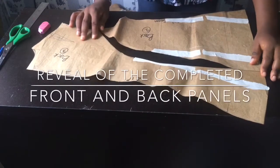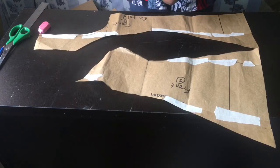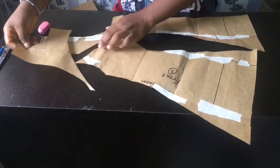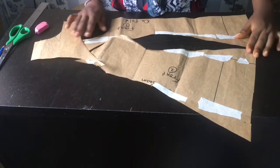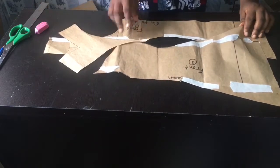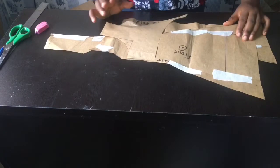Here is my finished product for the back, and here's my finished product for the front, with the front neckline overlapping this part of the dress. So now what I'm going to do is, I'm going to cut this on my fabric and my lining. I'm going to fuse my interfacing as well. Then I'll come and show you what it looks like.